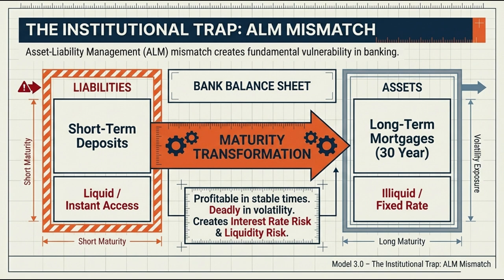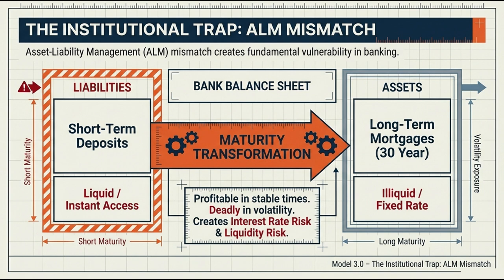A bank essentially performs what's called maturity transformation. They take short-term liquid liabilities like your checking account and short-term CDs. And they use that money to fund long-term illiquid assets, primarily loans and mortgages. Exactly. Customers demand this mismatch. You want your money available tomorrow, but you want your mortgage to be locked in for 30 years. And this mismatch exposes the bank to two existential threats, which are often confused. Interest rate risk and liquidity risk.